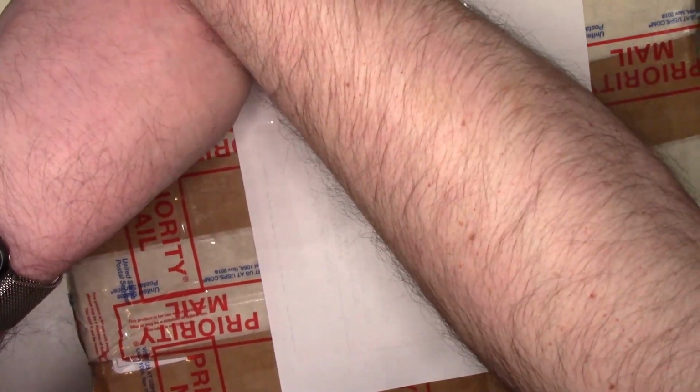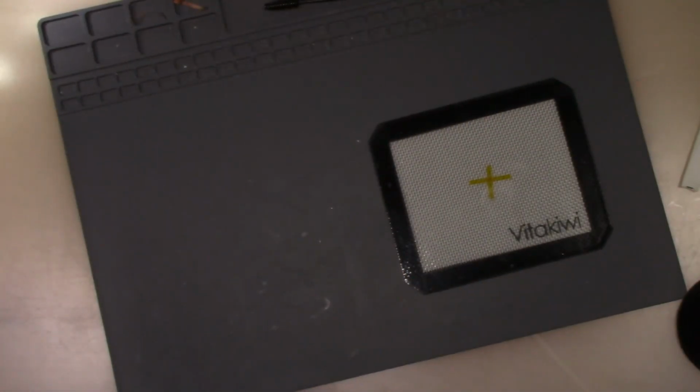Definitely packaged it well. I'm still determining boxes for my return shipping. I have a couple different options that I'm going to try.